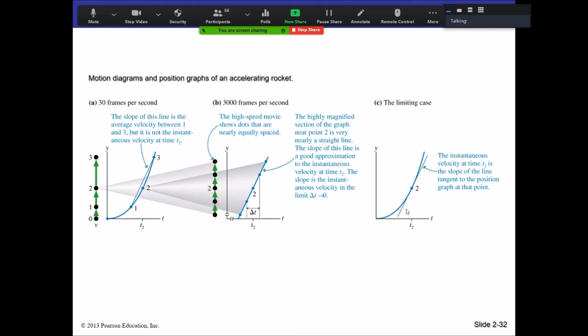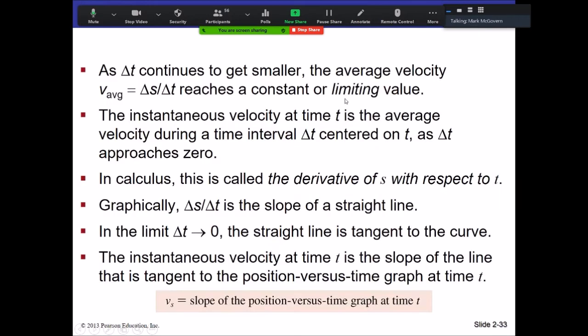Anyway, the limiting case is when delta t goes to 0. What is ultimately that slope that's being approximated here? And then we say, okay, we can characterize what the speed is right at that moment in time. It's basically what a speedometer tells you, right? If you're accelerating, it's hard to characterize what your speed is overall until you just start to say, okay, at 1 second I'm going this fast, and at 2 seconds I'm going this fast. That's what we're looking to do.